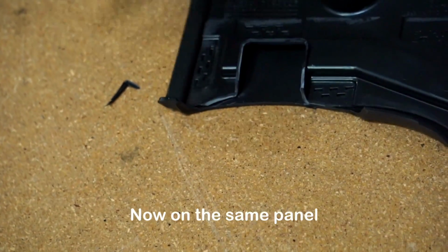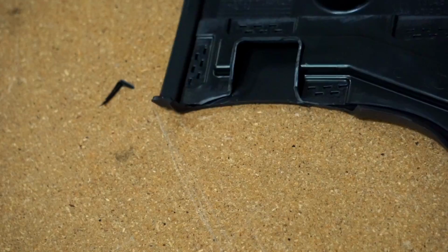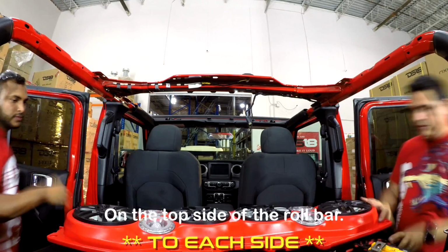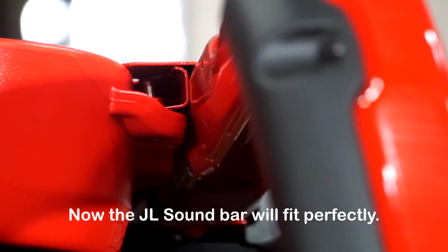Now on the same panel you'll need to flip it over. Trim it to fit the sides of the JL bar. The last step you'll need is to grind off a ½ inch of the metal tabbing on the top side of the roll bar. Now the JL soundbar will fit perfectly.